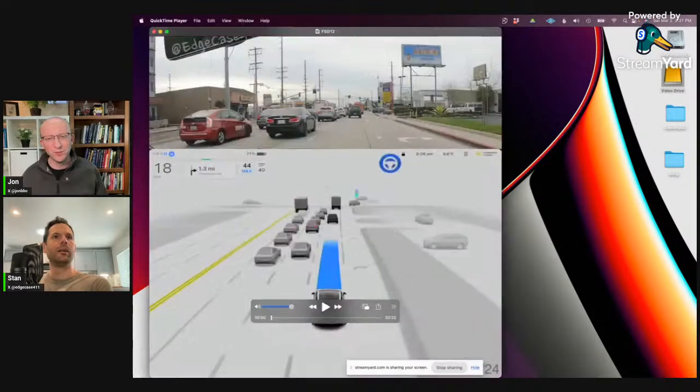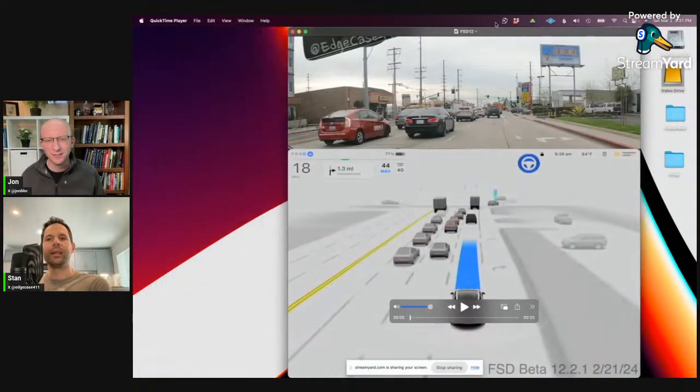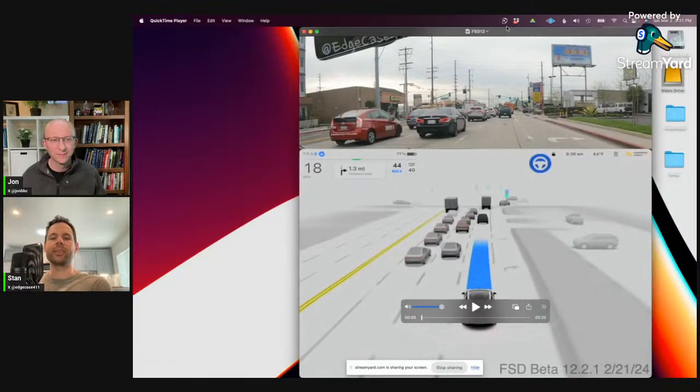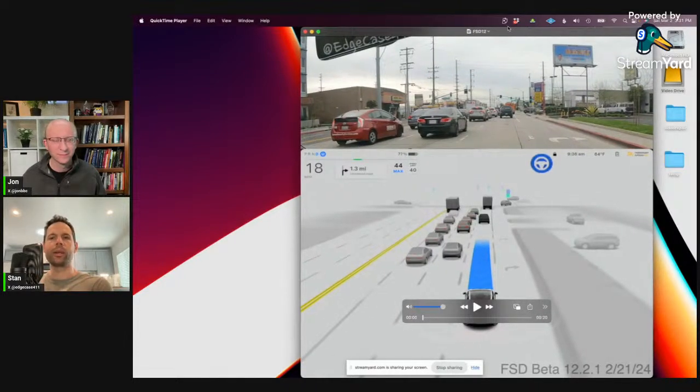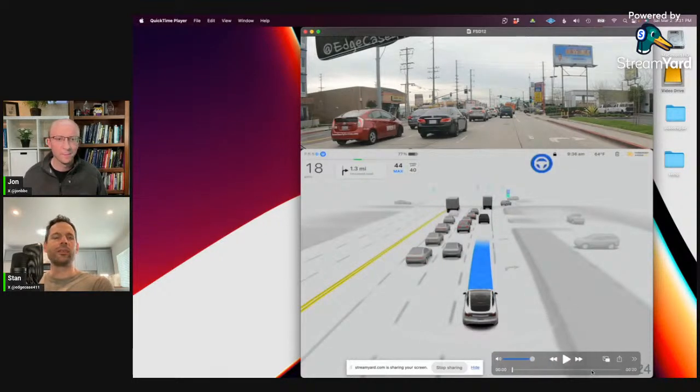I'm not sure if version 11 would be able to do that, to be honest. Obviously I don't have a version 11 to compare it to, but what I've started recommending to people who don't have version 12 is to start recording videos of their drives on version 11, especially the pain points, the ones where it struggles, and then compare how version 12 executes the same behavior. And you have some passengers in your car during some of these videos. It sounds like you're getting some feedback from people directly as you're testing.